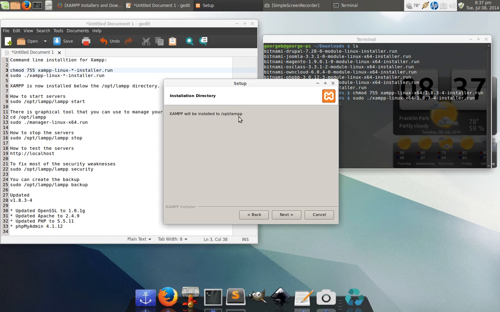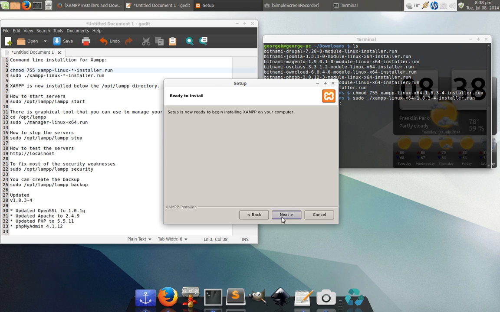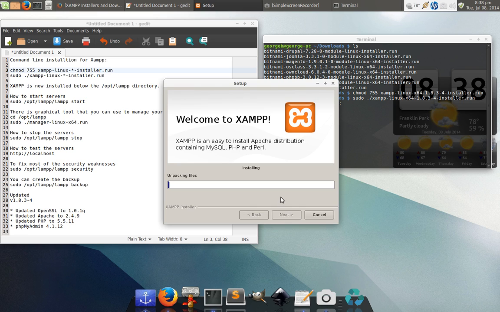Now this is going to be kind of locked down somewhat, but there is a way to get around it, and the installation kind of helps you tweak it so you can still do more stuff on there. So click next. Do you want to learn more about Bitnami for XAMPP? Right now I don't want to. Click next. XAMPP is ready to install. Click next, and there you go.